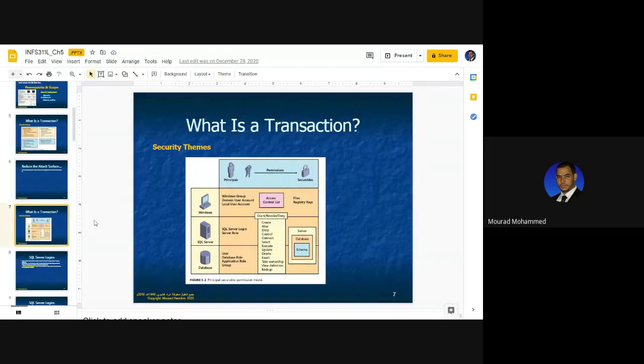But when we discuss what a transaction is in terms of security, and specifically security themes, we see something like the graph here in front of us. We see the segregation of the devices where the database might reside, and we see sessions and privileges being awarded to end users. And we see procedures here to either give the permissions to all or deny all, or you may control, which is the context of access control here.